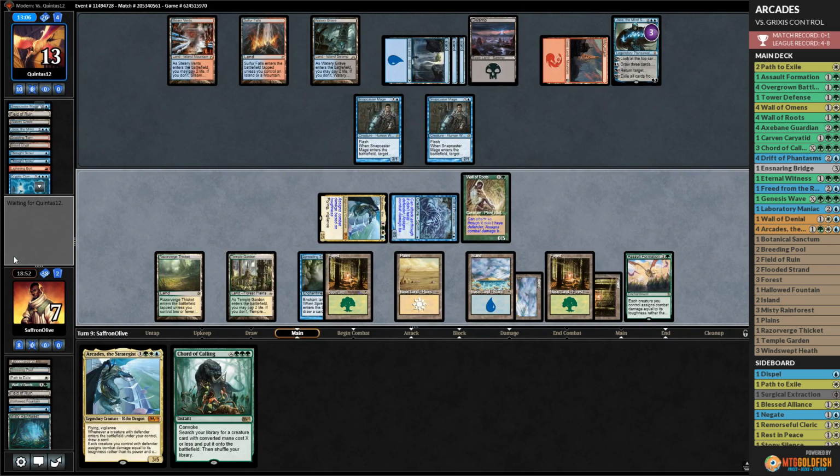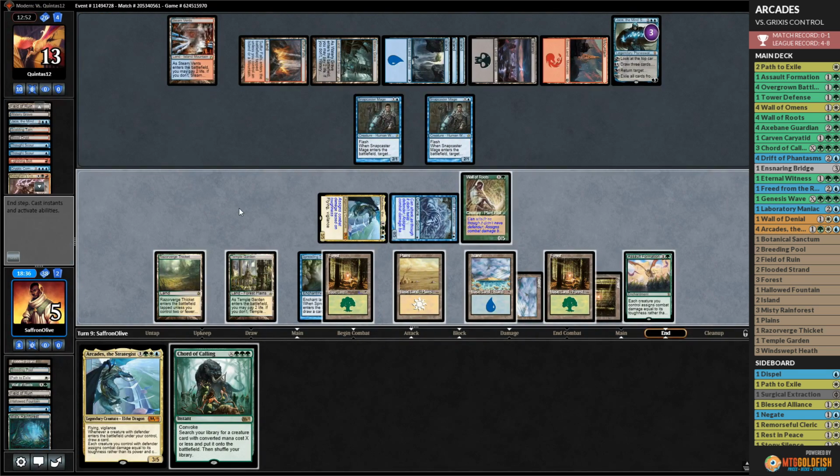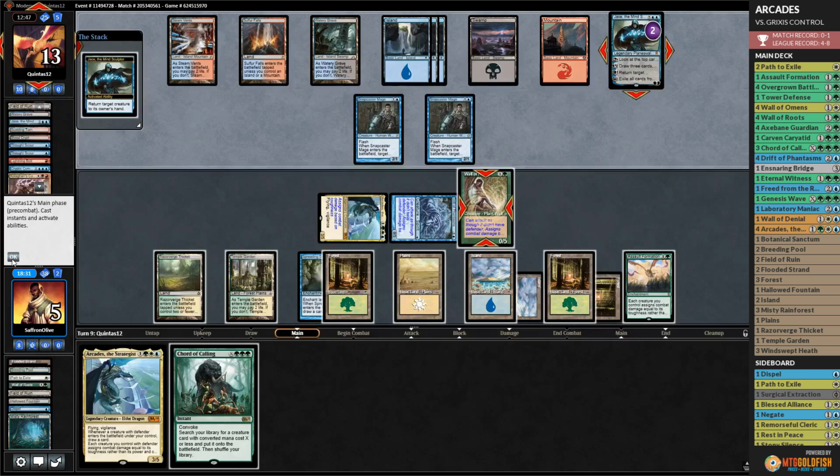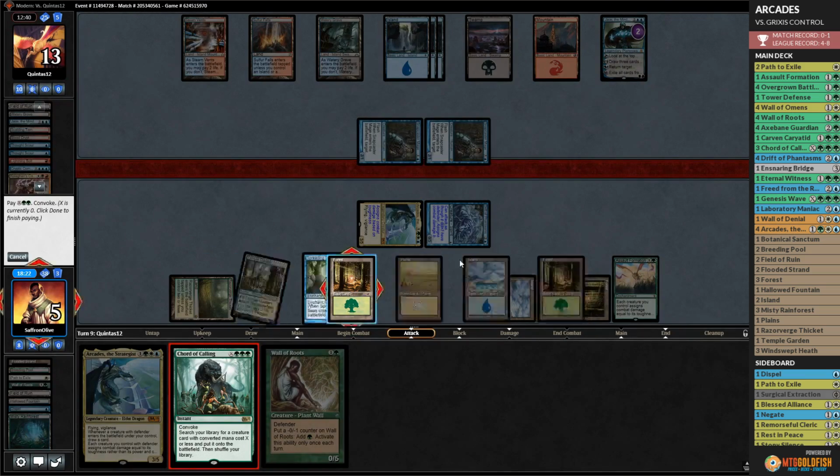And I guess we just pass. Collective Command for Snapcaster. Are we just going to get burnt out? Bounces our wall. Okay. Yeah, I think we're dead. Opponent goes attacking. Well, we can try to cord.